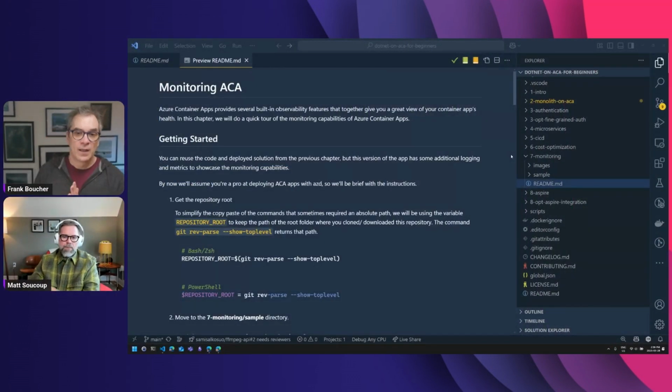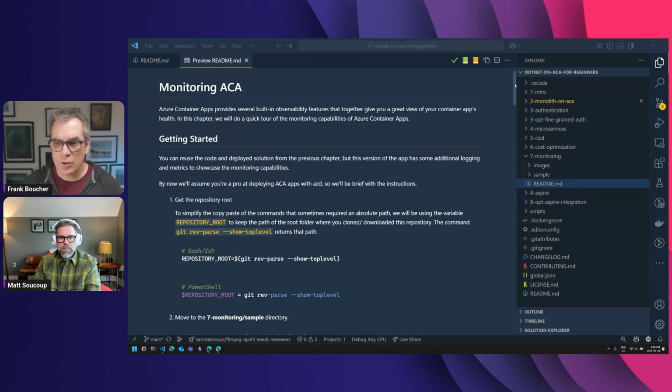So let me share my screen to get us started. There's a lot of step by step here. So instead of reading it, I will show you in the Azure portal how to do it, so you could follow step by step in that documentation. I cloned the repo we have. Don't forget we have that GitHub repo with all the resources. I am in the folder 7 monitoring.